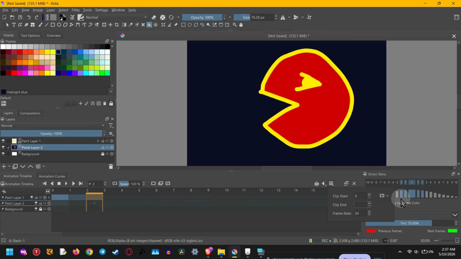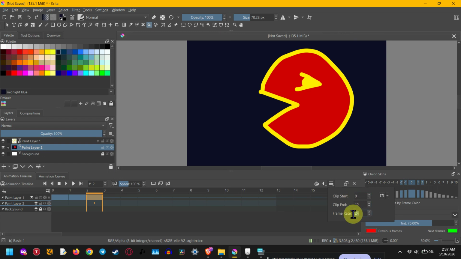Krita will now play through the selected frame range, and when it reaches the end, it will loop back to your start frame automatically. That means you can instantly preview whether your animation is seamless or if you need to adjust any frames for a smoother repeat. If the loop does not look right, go back and double-check your start and end values. Make sure the first frame of the cycle is correct, and make sure the final frame matches the point where you want the repeat to restart.